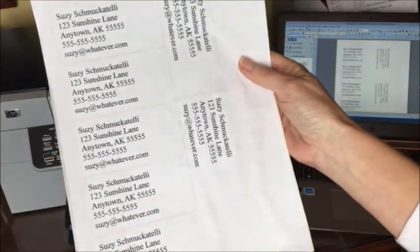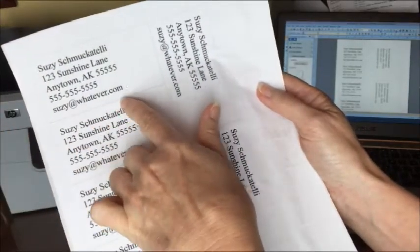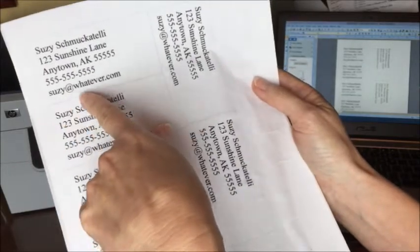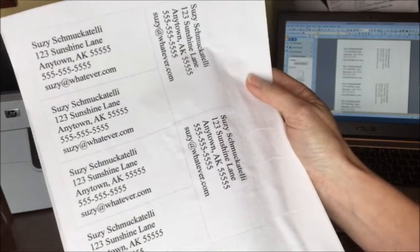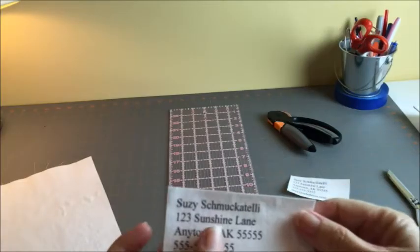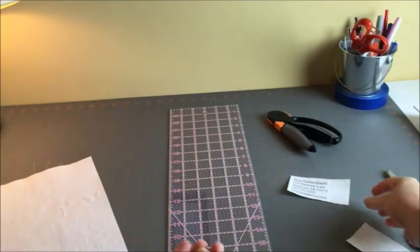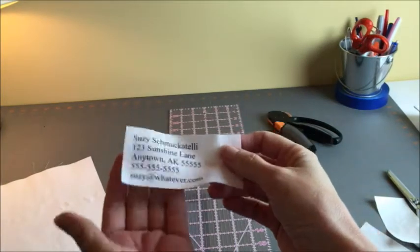So now I've got printable labels. You'll notice that when I designed this, I printed a very light gray line around each of these things — that's going to make my cutting job much easier, because I sized it so that I have room to zigzag along the outside when I sew the label on. So here I've cut them up, and you can see how easy it is just to remove the fabric from the freezer paper. It just pulls right off and doesn't feel thick or anything like that.